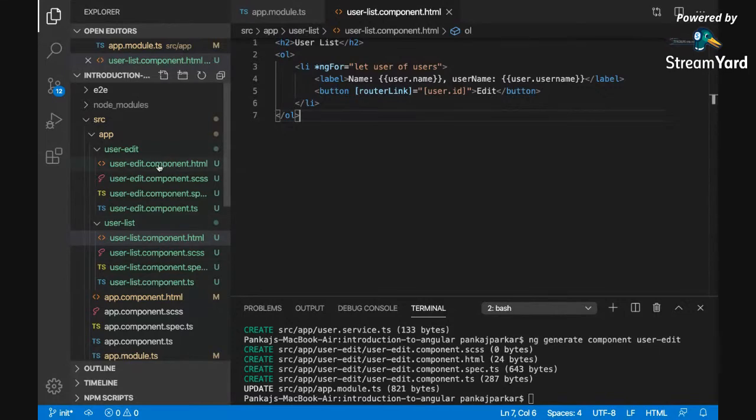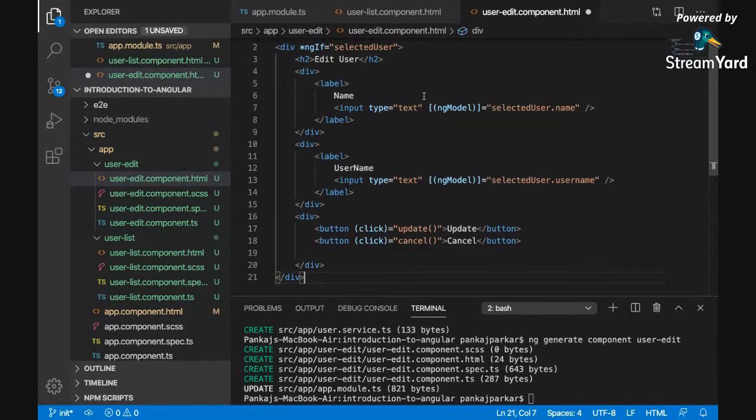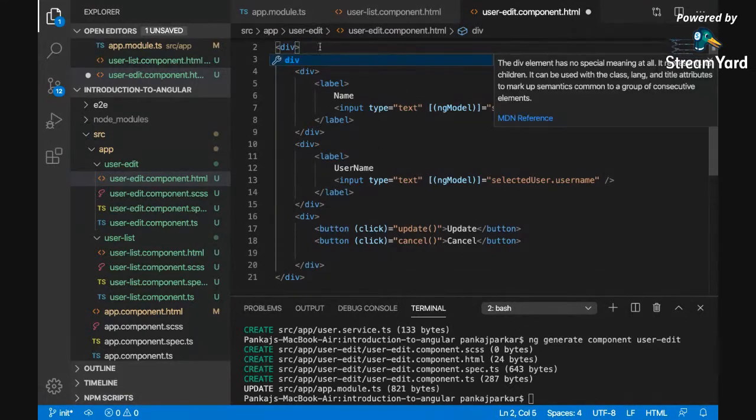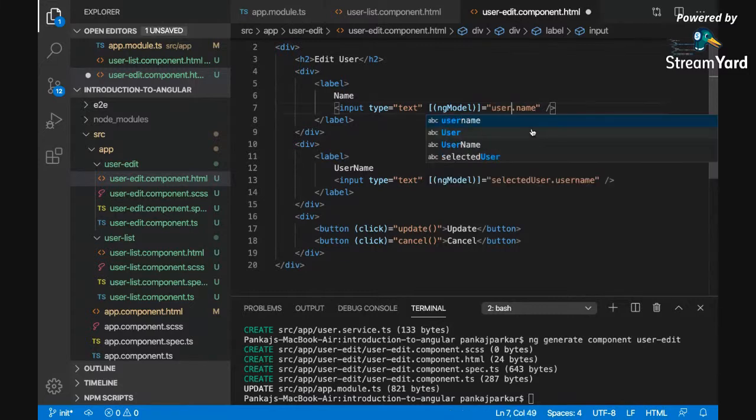I'm moving on to the HTML of user edit. Instead of selectedUser, which doesn't sound nice, I'm going to make it user.